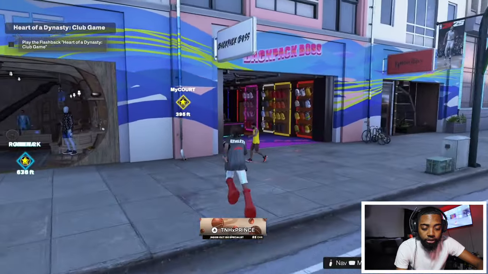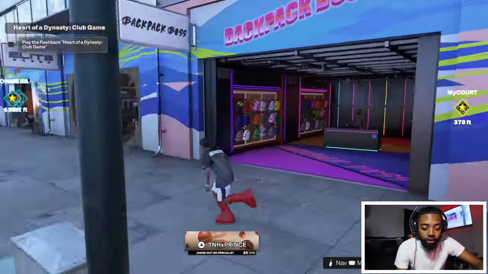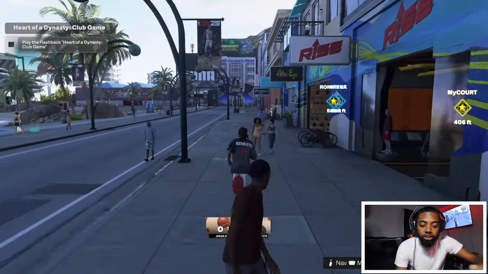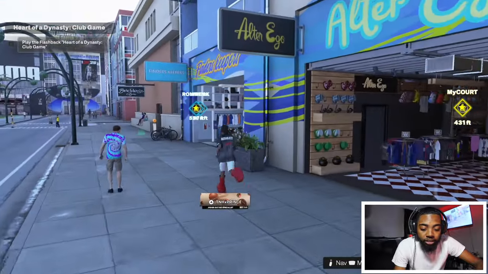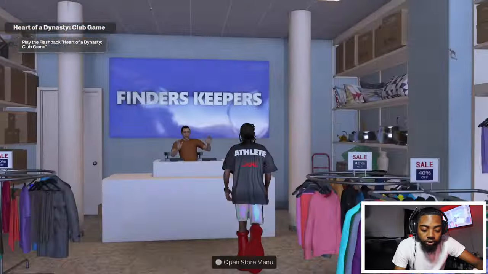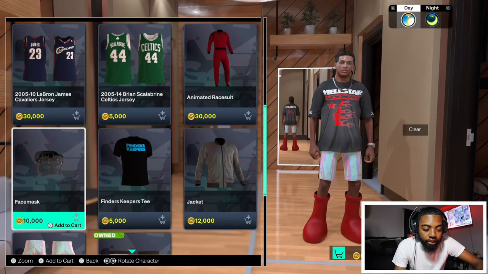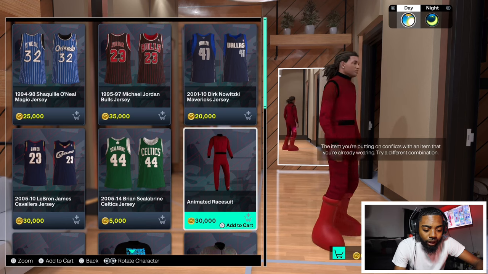Whoa, what's this? Backpack Boss, Tattoo Envy, Elite, Rise, Alter Ego again. See, nobody showed this when I was looking at videos. Finders Keepers again. So is there different items in this Finders Keepers, or is it the same thing? Oh, it's the same thing, but there's two Finders Keepers. Oh, I like this thing. I gotta cop this for when I'm playing. Ooh, I like this too.